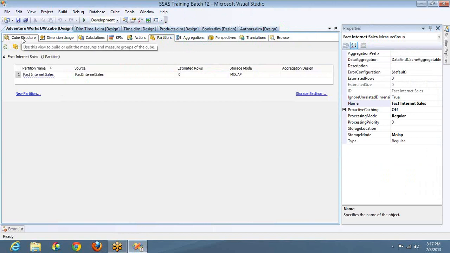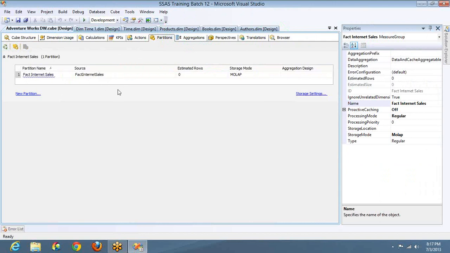And this partitioning you don't find for dimensions. Why? Because a master table should not be so big. But a fact table can be so big, like 1000 crore records or 2000 crore records. I have seen data with 3400 crore records in one transaction table. So the data will be very huge in the measure group table, and that's why you have to go for partitioning. And by default, one partition will be created for every measure group.